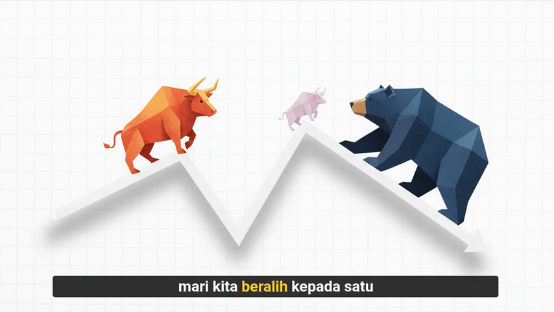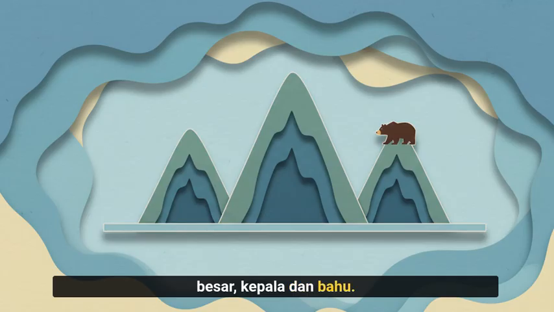Okay, let's move on to another big name reversal pattern, the head and shoulders. Just like the double top, this is another bearish pattern that can be a major warning sign that an uptrend is on its last legs. This one tells a really interesting story about a rally that's just losing its mojo.